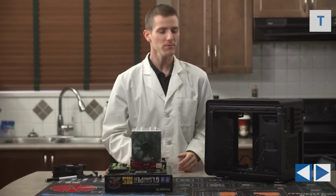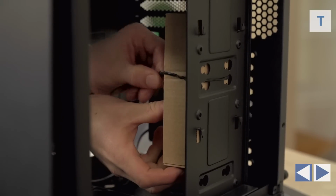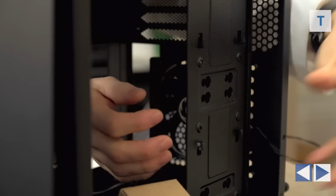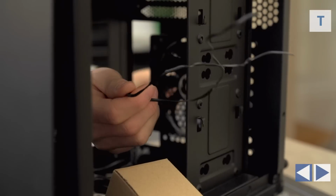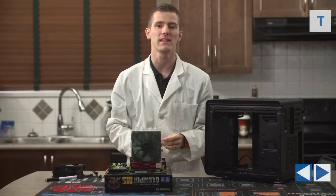Now that the case is open, undo the twist tie that's holding the accessory box in place. That box contains all the screws you need to assemble your system, so please don't lose it. And for that matter, don't lose that twist tie. Twist ties are a handy-dandy, reusable way of doing cable management later on. You can even cut them to size according to what you need if you have nice long ones like this.